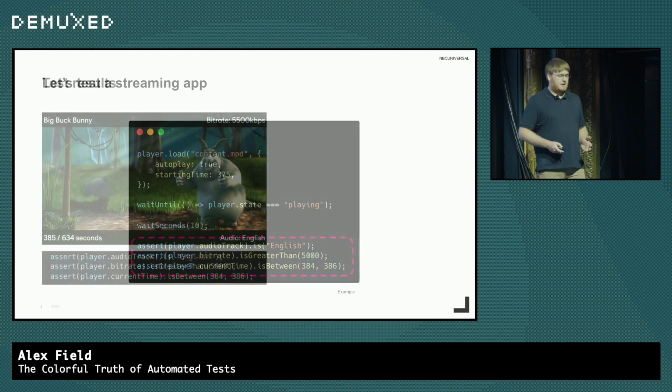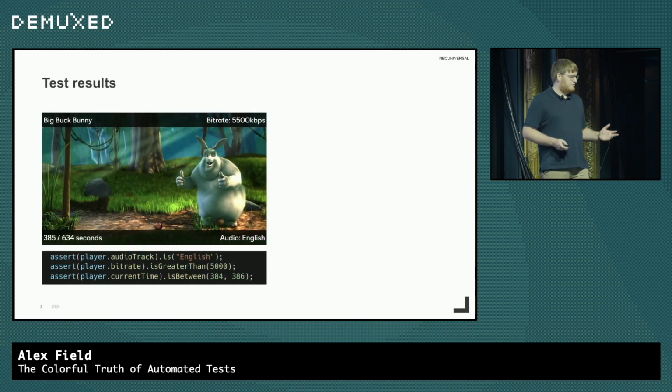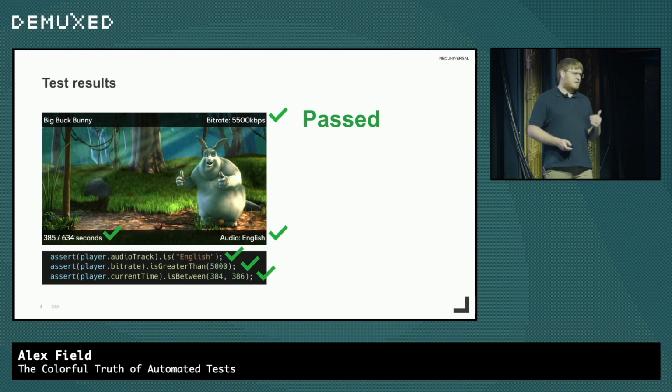Let's have a quick look at what that actually looks like. Here's a snapshot of a test at the time the assertions are being made. You can see the data is looking pretty good, and the test passes, hooray. But what happens in that scenario I spoke about, where the content actually froze 20 seconds ago, but the progress events were still coming through and the current time was still being updated? Of course, the test would still have passed, even though the content was not being updated.